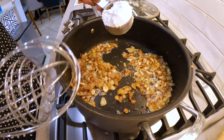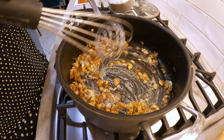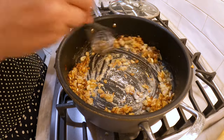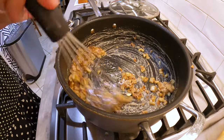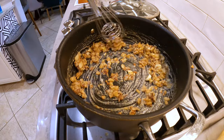Now I'm gonna add a fourth cup of this fake flour, but I'm gonna do it slowly so it like clumps up a little bit. And when I say clump, I didn't actually mean clump. They said not to let it clump. You want it to look like a little bit of a paste. Look, it's working. Now I'm gonna add my entire thing of chicken stock to this thing, whisking the whole time.